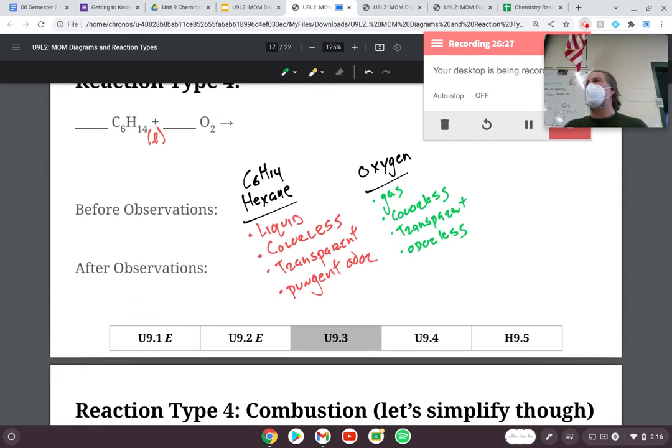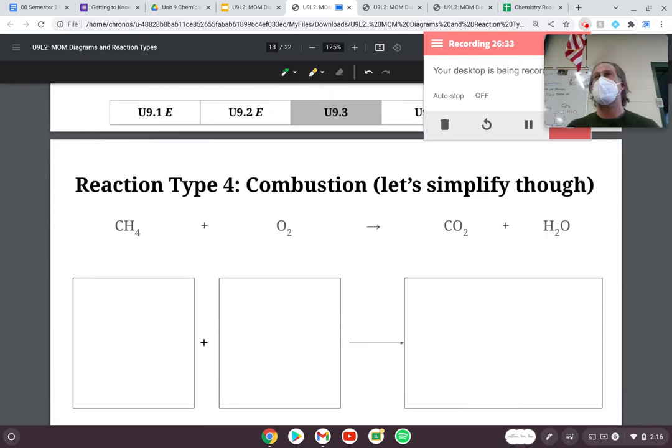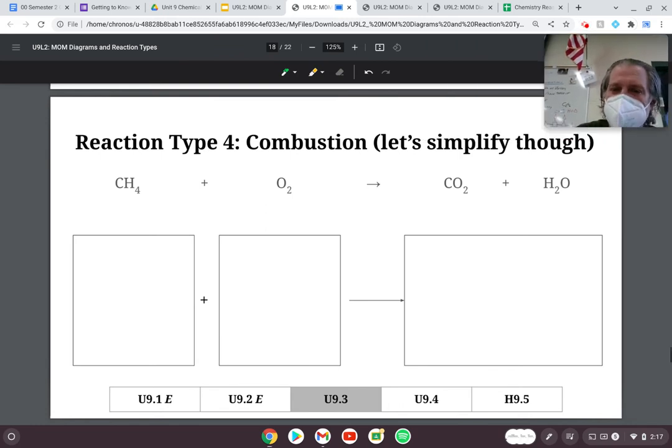All right. So C6H14 would be awful to draw. But because we're talking about a very specific type of reaction called a combustion reaction, we're going to use a different hydrocarbon, and we're going to work through it. So in this case, we have CH4, which is methane, which is the gas that comes out of the gas jets that runs the Bunsen burners. It's also in a lot of cow farts. So be aware.